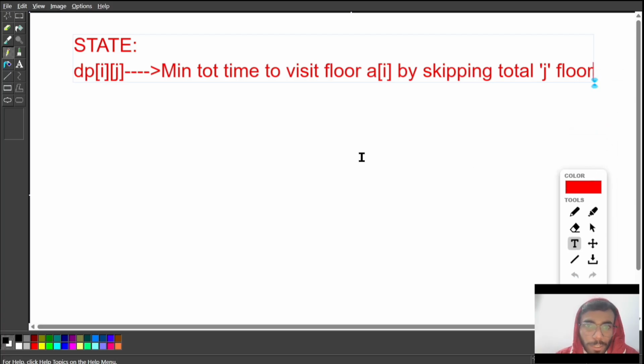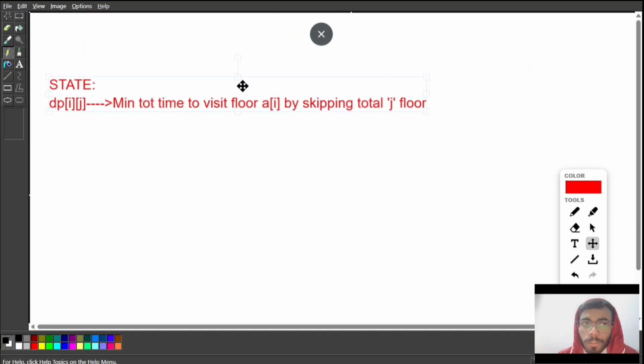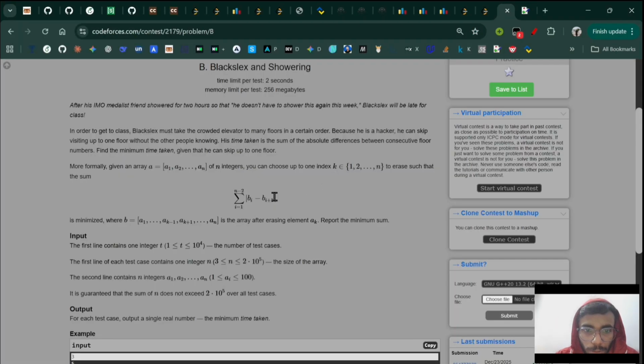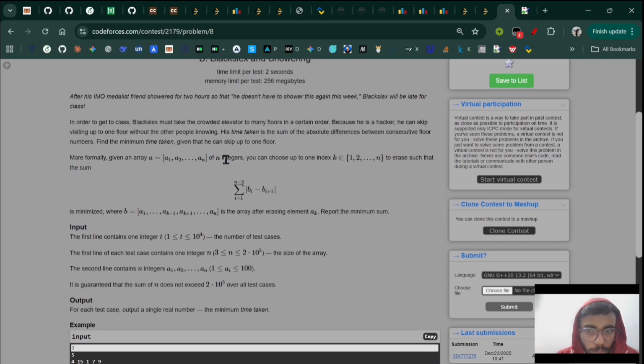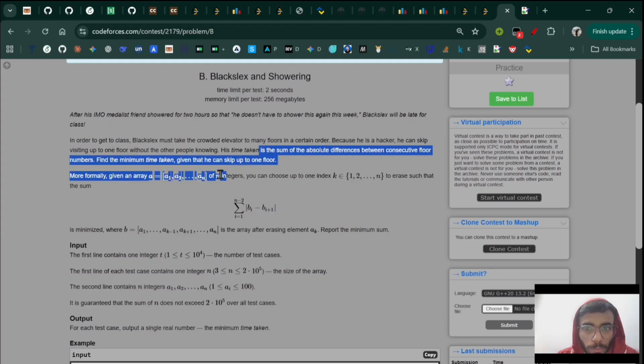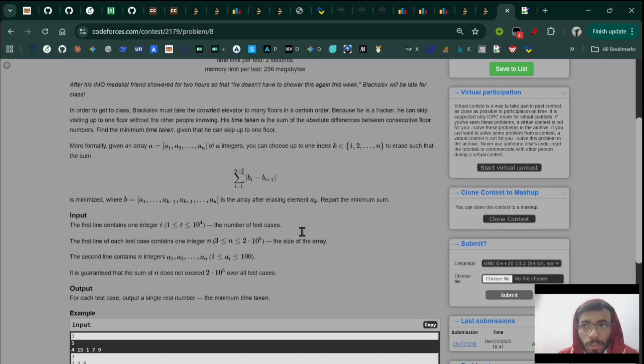I forgot to mention that in the array, a[i] is basically the floor number. That's why we are taking the absolute difference, which is the time taken to visit the floor, as given in the question: the time taken is the sum of absolute difference between the consecutive floor numbers. So a[i] is nothing but the floor number.